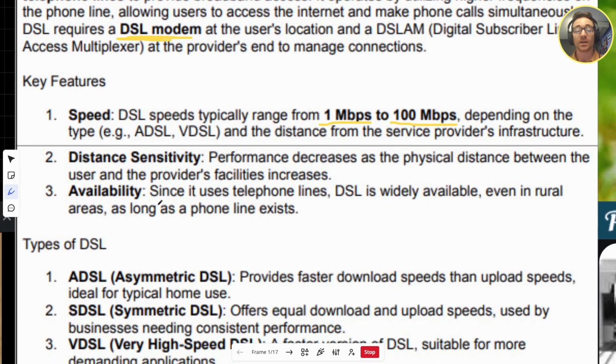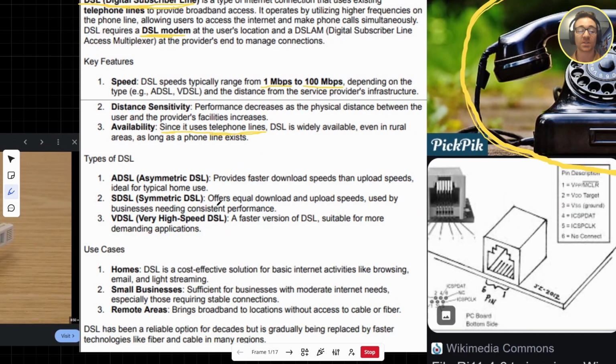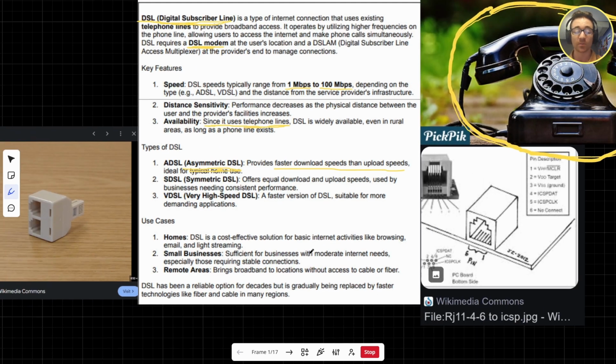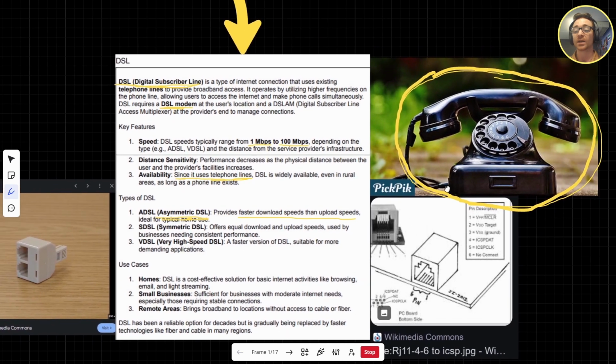All right. Now, if you see in your exam that it might be asking you to recommend a particular type of internet connectivity for this person, and it mentions previously existing telephone lines, that might be trying to point you towards the direction of DSL. So that's pretty much the main thing. All right. Different types. Some DSL has asymmetric upload and download speeds, meaning that the download is faster than the upload speed, but there are some that are symmetric as well. So just keep that in mind. But look, at the end of the day, it's low cost, but it's also one of the lowest speed ones. That's pretty much what you need to know. You'll need to be able to recommend a particular type of internet connection to someone based on their requirements. So that is what you'll need to do for your exam.